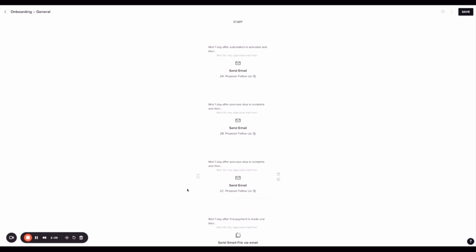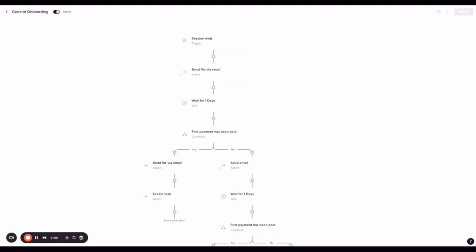Let's go see what that looks like for the conditional automations. Okay, so the conditional automations require a bit more creativity when it comes to applying the automation, because at least as of now, as of late 2024, with these HoneyBook automations, you can't go in and manually apply it like you used to. So in order to actually use the automation, you need to have triggers and things like that. So for this automation, the just typical onboarding one, I have this trigger being once that consultation call ends, then a proposal will generate.